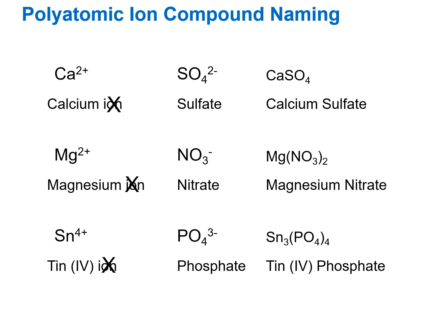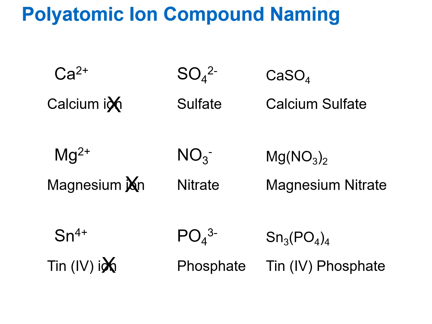All right, so how are you going to see this sort of stuff on a test? Well, I'm not going to ask you to do everything in one step like we have done on the previous several slides. What you're going to see on an exam would be the formula, like CaSO4, and I'll ask you to name it. So you'd have to know that calcium was the calcium ion, and you would call it calcium. And that SO4, you might not know the name of that. Go look it up on a chart. It's sulfate.